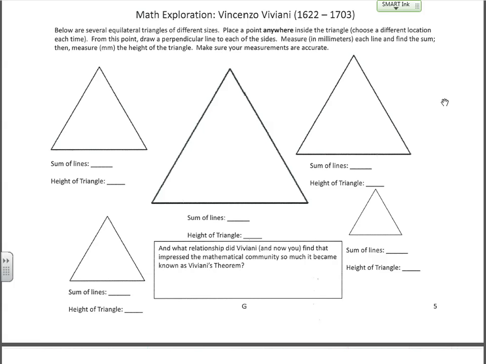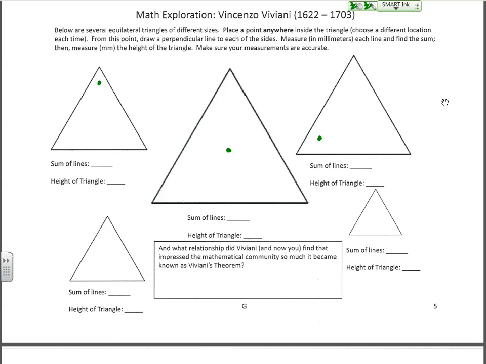Choose a different location each time. So I don't want you to just put it in the middle of every single triangle here. That's lame. Okay. Pick different spots. So if you put it in the middle of the first one, stick it, maybe there. In the second one, maybe in the middle, but up top in the third one, right?